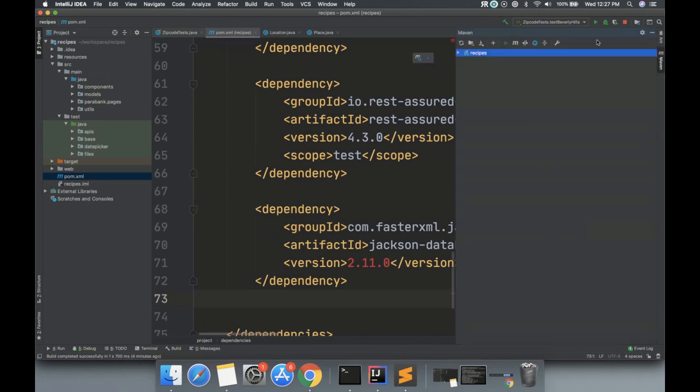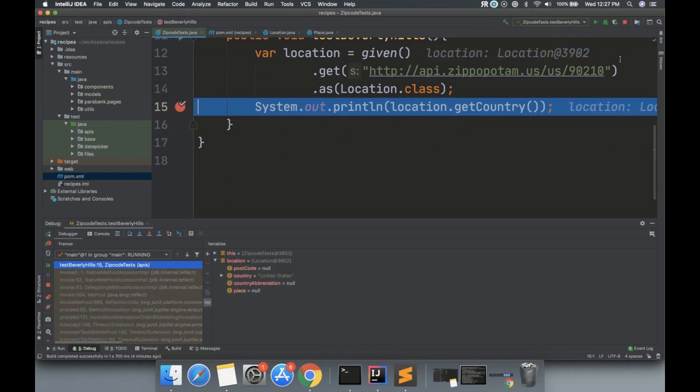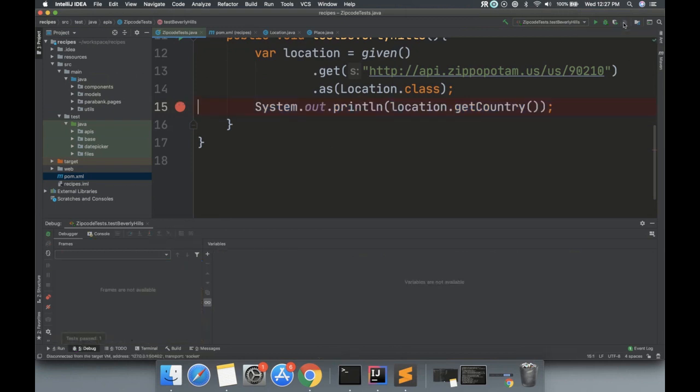And let's go ahead and refresh. Oh, look at this. Is this new? That might be new. I upgraded my IntelliJ instance, and it looks like they have some cool new features. All right, so great.